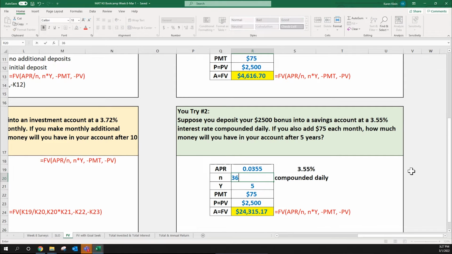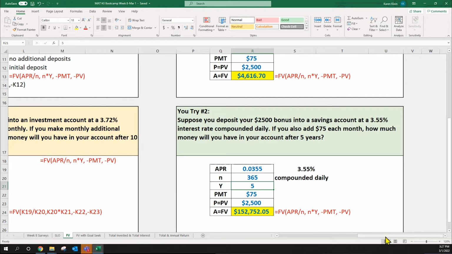Okay, so then the question comes up again, because remember the first one we did said compounded weekly. I forgot the question, but then we had to change both of them to line up. Yes, we do. Thank you for pointing that out.